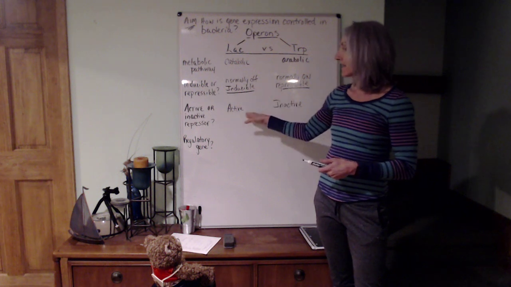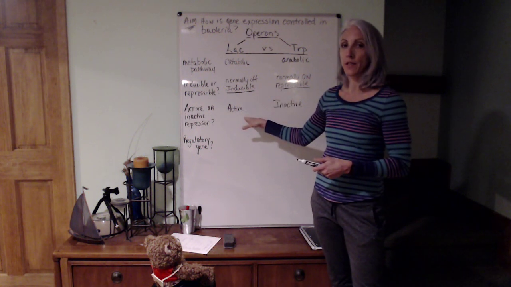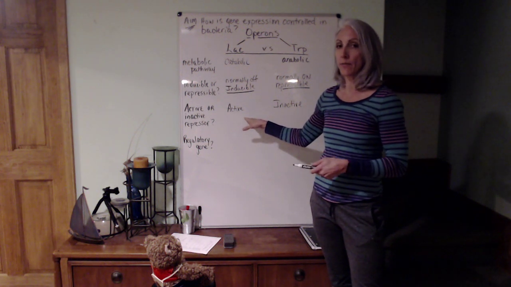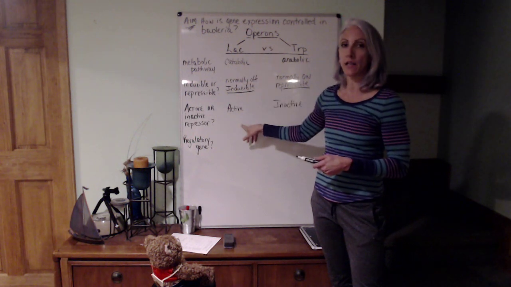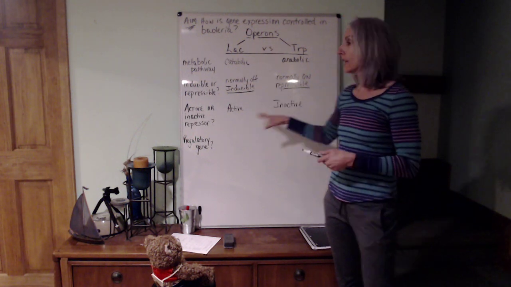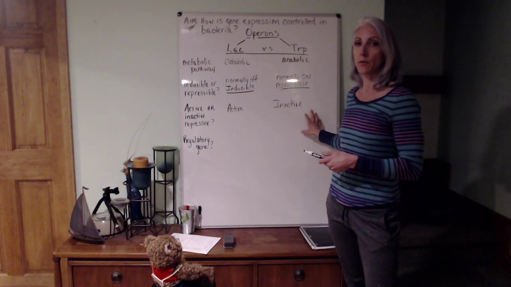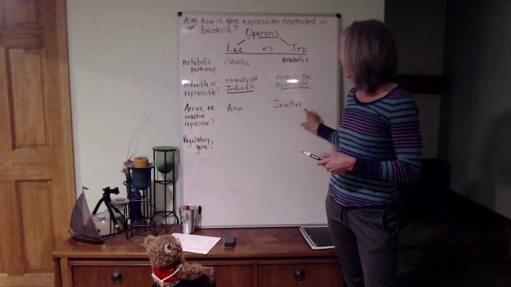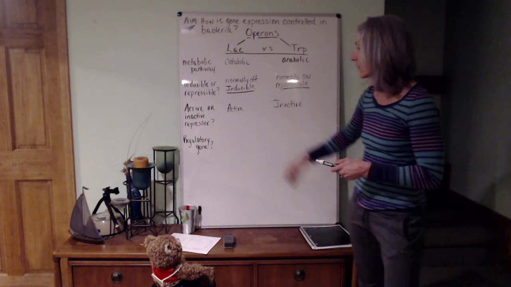So if it's active, if that repressor is sitting in the operator, then RNA polymerase cannot get past it to transcribe the genes to create the enzymes, in this case, to break down lactose. However, if it's inactive, then it's not blocked, and RNA polymerase is transcribing the genes to help create the enzymes that will be important in the making of tryptophan. Okay, so that's the difference between the two.